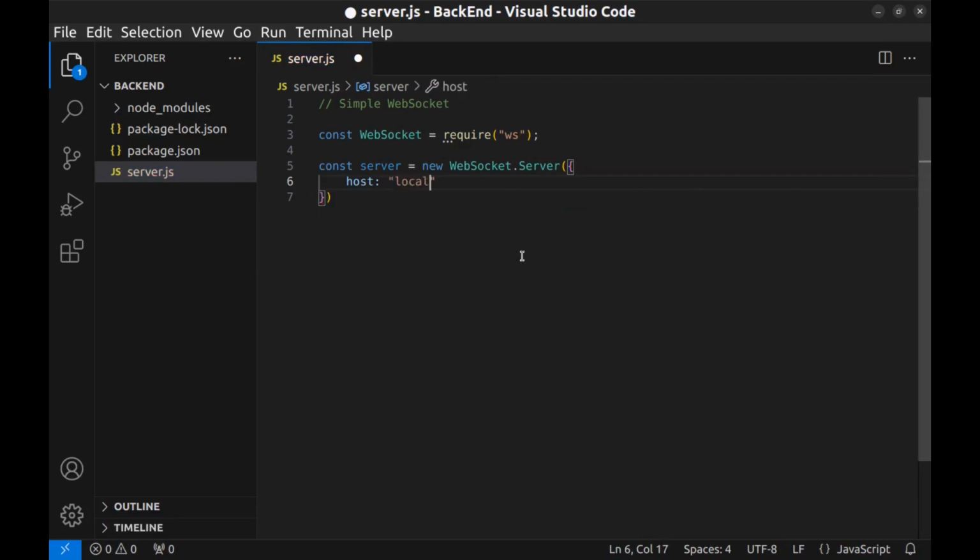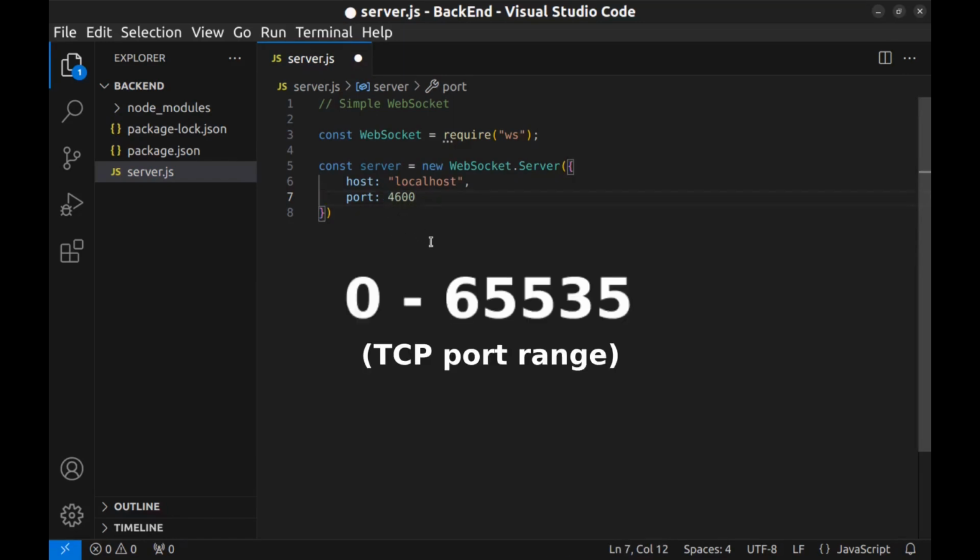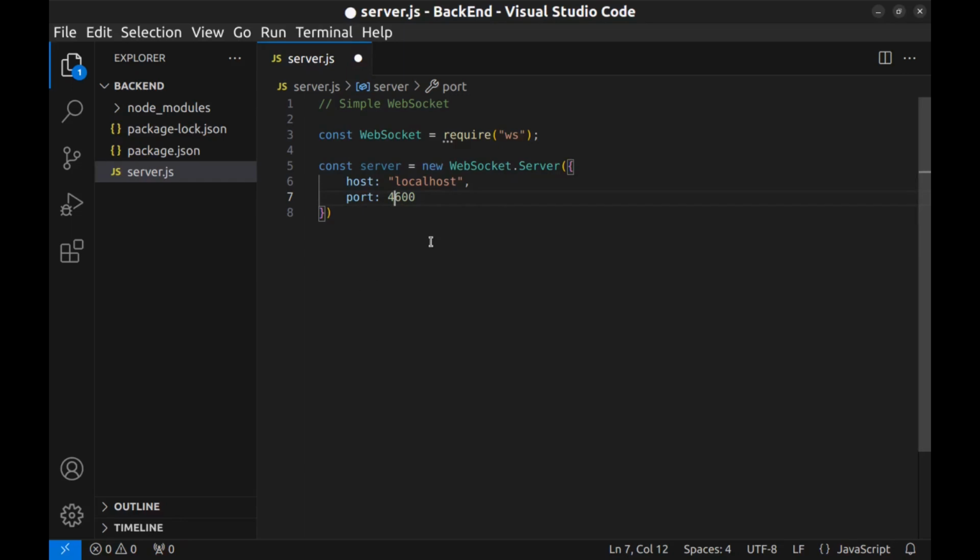I use localhost. This will be used as the address of the WebSocket. Next, define a port number. Here I use 3600, or I can change it to 4600. Technically, you can use any free TCP port on your server between 0 and 65,535.